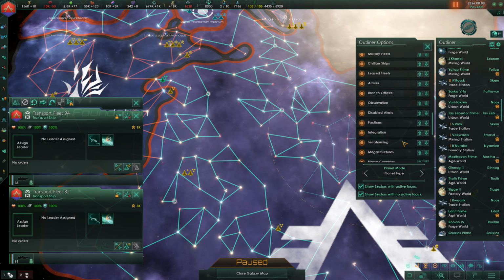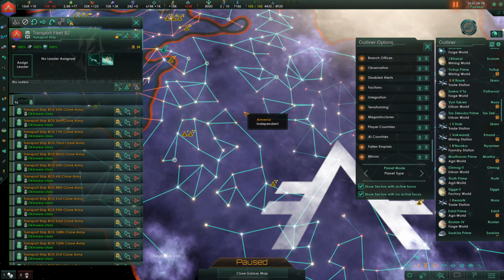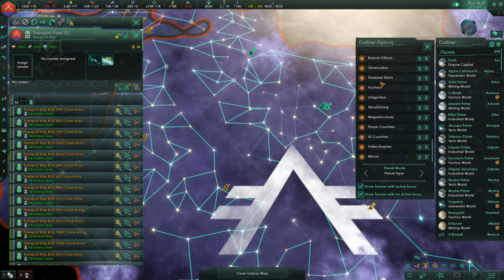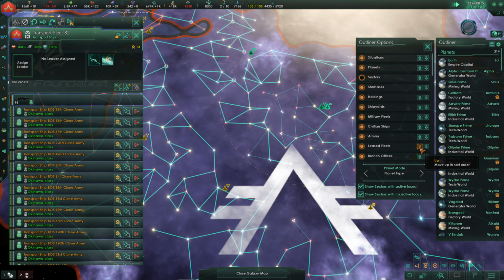Armies are not in here anymore. Okay, that's a little strange. But sure, we actually don't need to have both planets and sectors. I'm going to get rid of sectors. We don't really use that. So that'll be fine. We see military fleets, civilian ships. Oh, here's armies. Okay, we'll just put it like that.